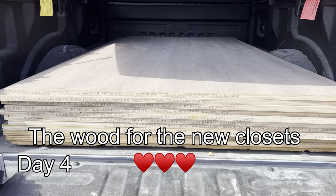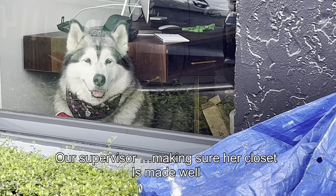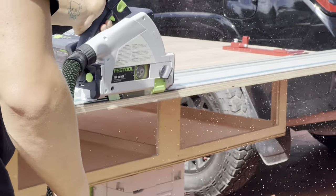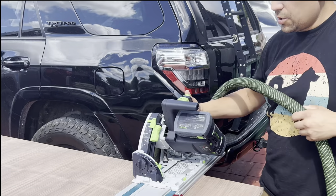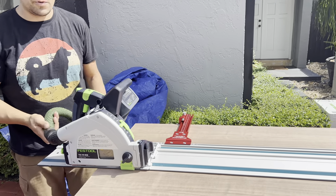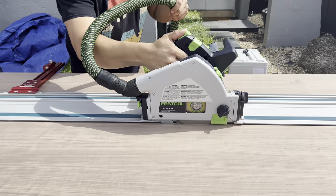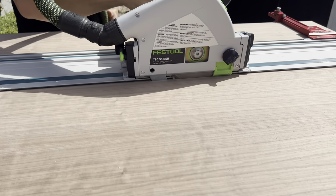For the closet project we are going with walnut plywood, which is cheaper than solid wood and also it's for a closet so we don't want to spend that much money. Here is Venus supervising through the window, watching us outside with all the tools - she's wondering why she's not outside with us. We're gonna make the big cuts outside in the driveway so we don't have to bring such big pieces of wood inside. It's a lot less heavy if we cut the big pieces outside and then bring them in. The reason we went with walnut is that, as you may have seen in a lot of our DIY projects, we love walnut. The dog bed of Venus is walnut, the thing to hold the leash is walnut, even the thing to hold the water bowls - we have used walnut so we really like this wood.